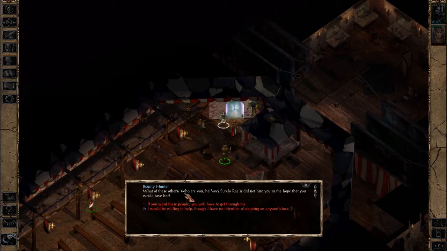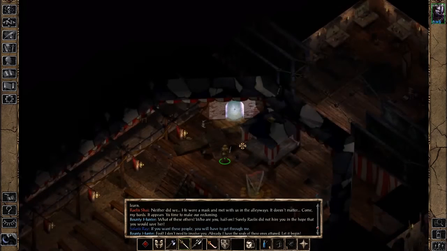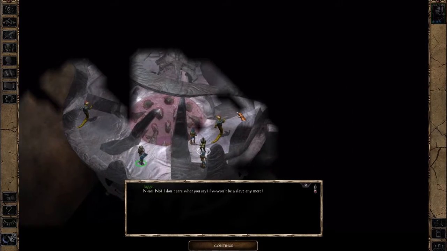What of these others? Who are you, Afrok? Surely Raelis did not hire you in hope that you will save. I will be willing to help, though I have no intention of stepping out. So, if you want these people, you will have to get through me. Fool, I don't need to involve you. Already I have the souls of this one attuned. Let it begin. Go to the plains. What can it be now?